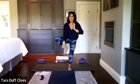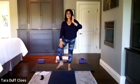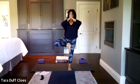Then come to tree pose. Foot on the calf. Or if you'd like, you can pick the foot up and bring it up to your inner thigh. Push the foot into the thigh. Push the thigh into the foot. And if you have slippy pants, you can always bring that foot back down to the calf. Find your drishti, your focus, gazing on the floor about 10 feet in front of you. Floating the arms up.